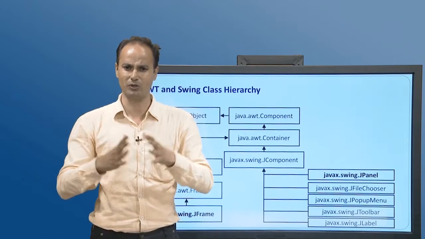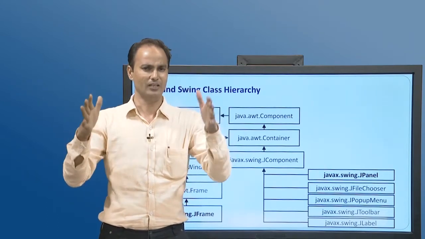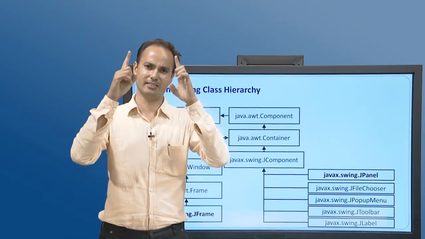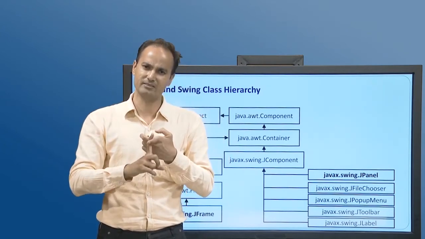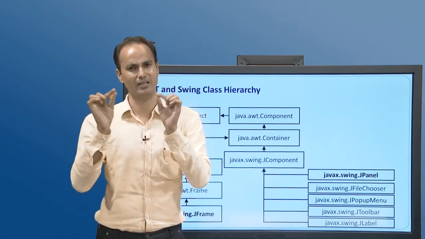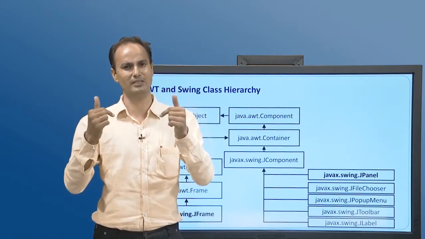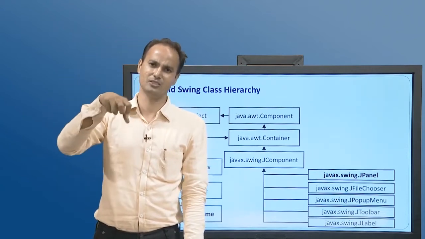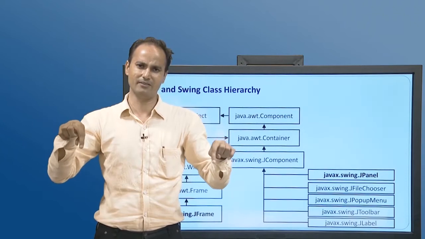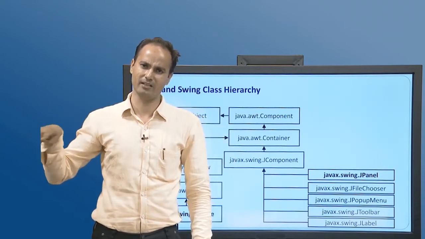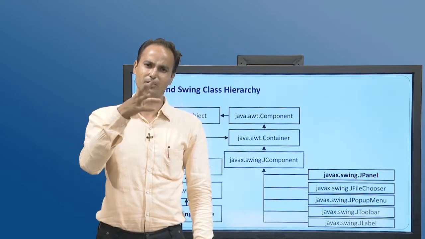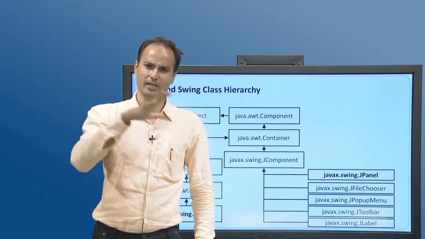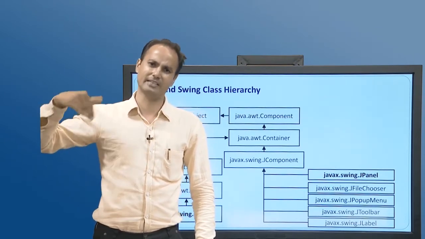So, when we are talking about the Swing class hierarchy, being a user we must know that at the top there is the Object class, from the Object class we derive the Component class, from the Component class we derive the Container class, and under the Container two branches are derived. One is towards Panel and another is towards Window. From Window there are Frame and Dialog. At the opposite end there is Applet, which extends Panel.